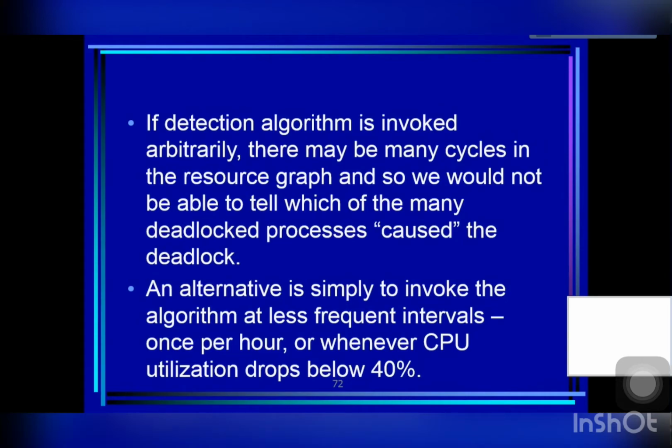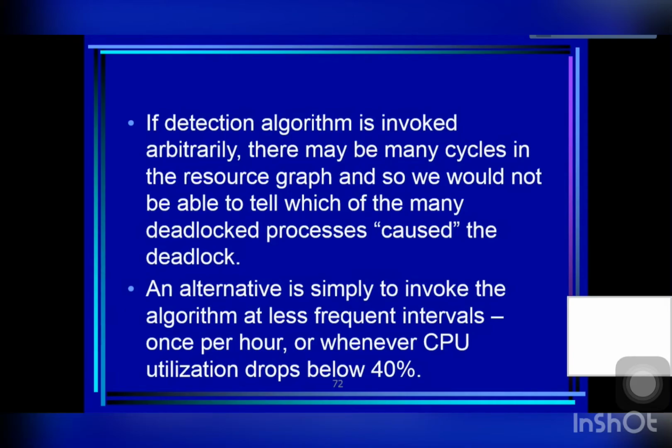Deadlock occurs only when some process makes a request that cannot be granted immediately. This request may be the final request that completes a chain of waiting processes. In the extreme, then, we can invoke the deadlock detection algorithm every time a request for allocation cannot be granted immediately. In this case, we can identify not only the deadlocked set of processes, but also the specific process that caused the deadlock.